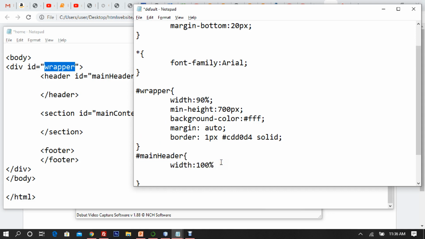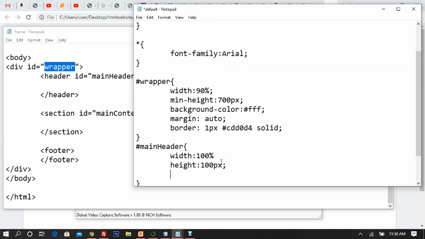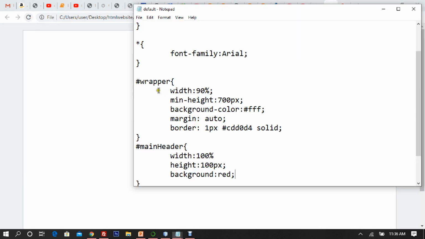Let me show you this. I'll say height. Here we cannot say minimum height, we'll have to say height, and let us take it to 100 pixels. All right, and let me say background red, just for alignment. I'm not going to make red websites. I'll save it and terminate all.